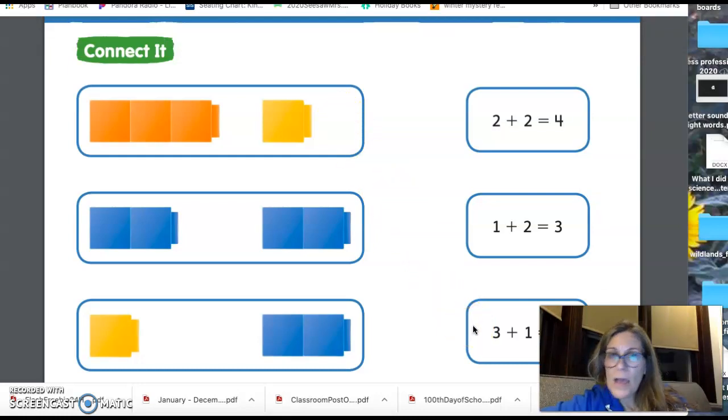Okay. I want you to try to do the other two on your own. So figure out, count which number sentence matches, draw a line to which one matches, and for this one, try and figure out which number sentence this might be. This one or this one, draw a line, okay? And then send me your work. I want to see it.